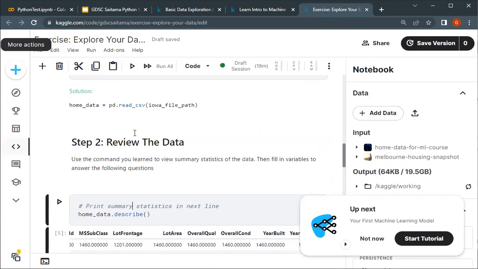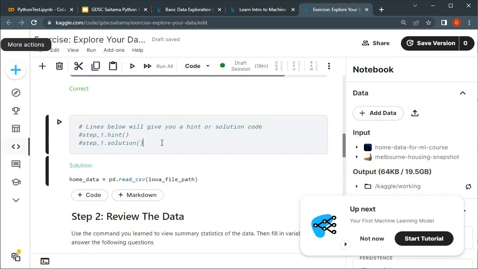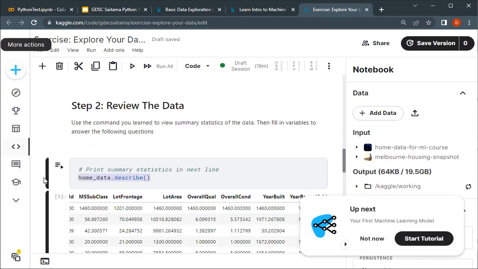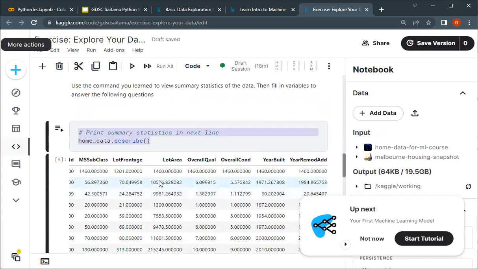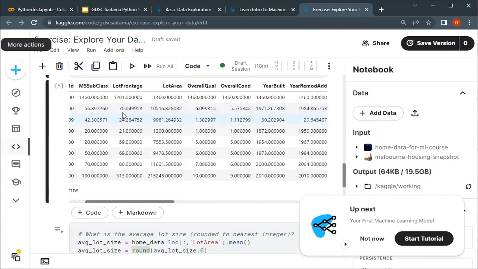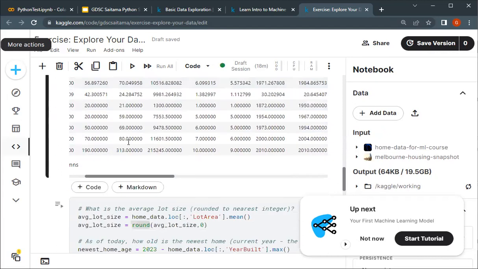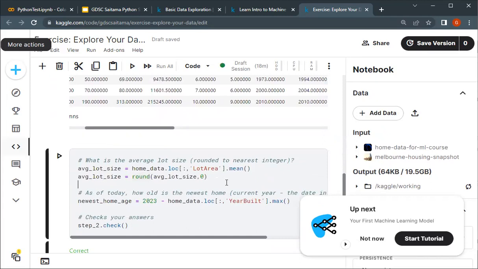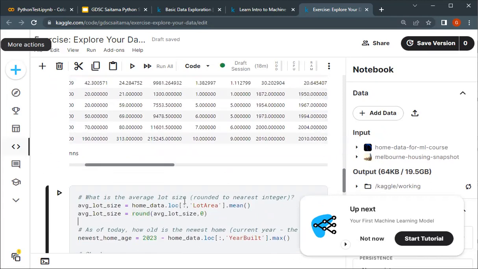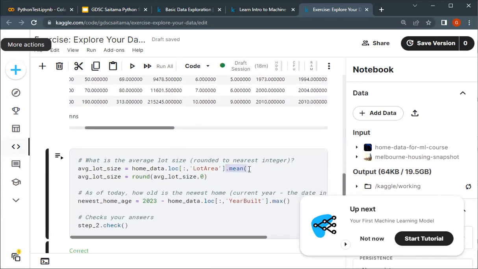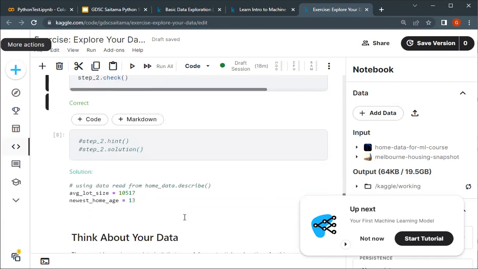We just read the CSV data file and printed it to check our data using the describe function, and we just extracted some columns and applied some common functions, for example mean, round and max.